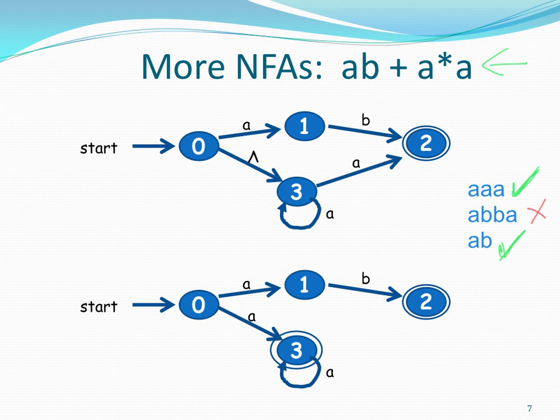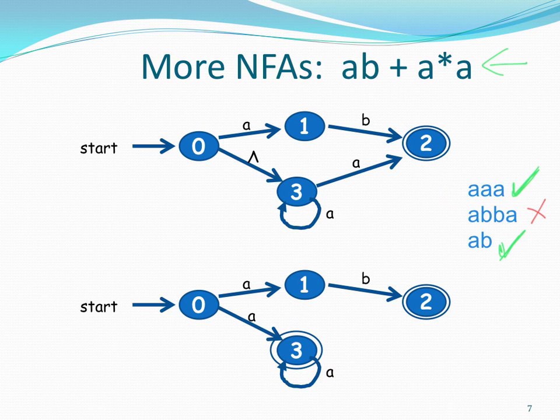Okay, let me show you how it's also accepted by the bottom one. In the bottom one, I'll start processing this first A. I'll take that first transition to state 3. I'll process the second A, take that loop, and the third A, take that loop. I end up at state 3, which has a double circle on it, so I accept. So both of these automata definitely accept this string AAA. Now, I haven't told you how I realized that was the path I should take. There are other paths through these, but you hopefully agree with me that it accepts it. We'll get to how you pick the path in a minute.